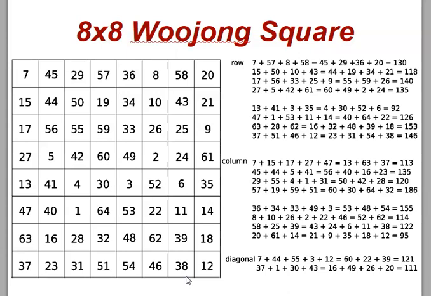So in the n by n Woojong Square, where n is a multiple of 4, such as 4, 8, 12, 16, and so on, there is always the most straightforward Woojong Square, and there are many more variants in each case of the value n. On the other hand, when n is a different kind of even number, such as 6, 10, 14, 18, 22, and so on, the most straightforward Woojong Square is not possible, but it is assumed that there are many more Woojong Squares in that case, each case of the value n. A good example would be the legitimate 6x6 Woojong Square that I showed you earlier. However, in all cases where n is odd, there is never a Woojong Square.